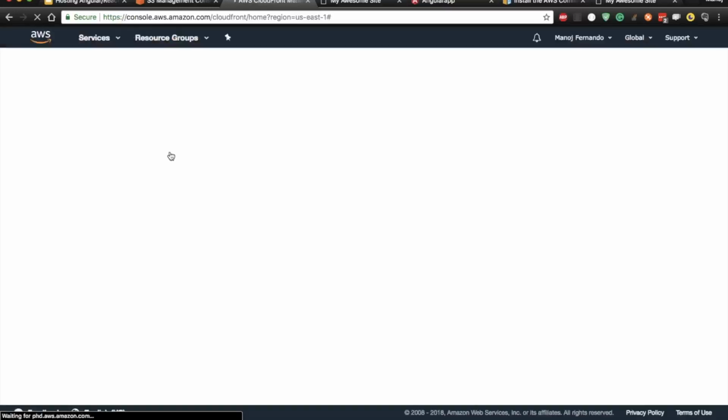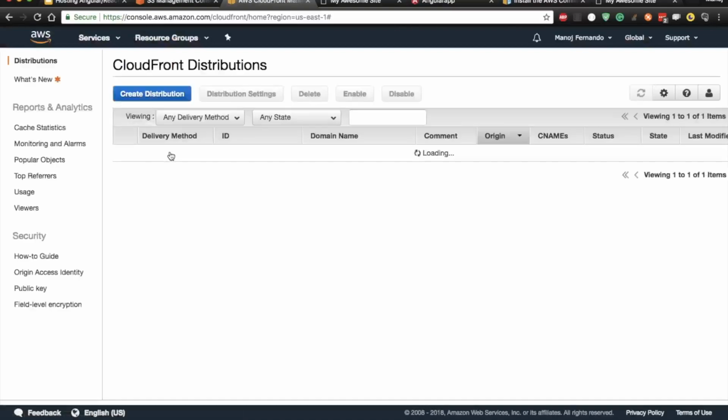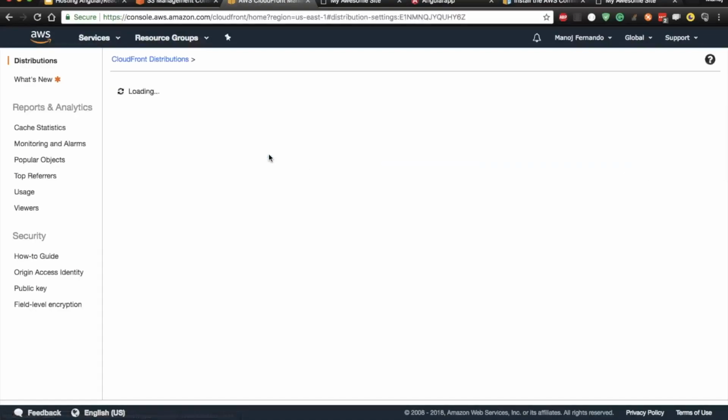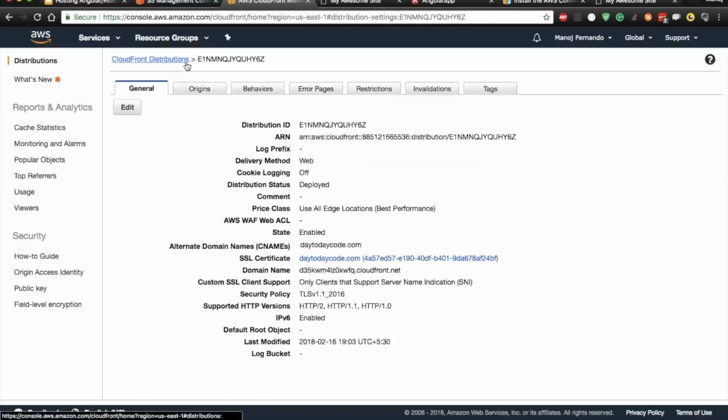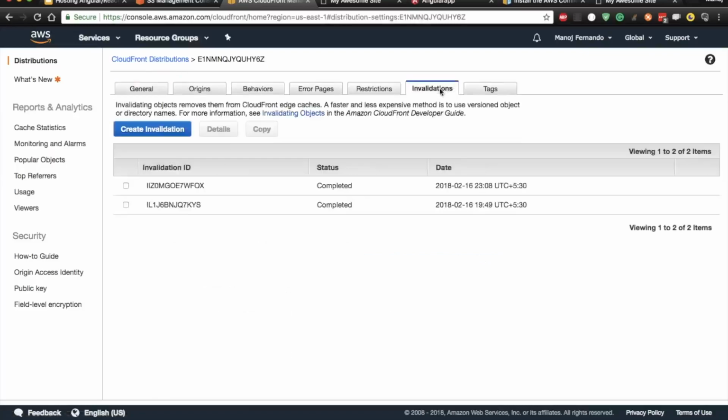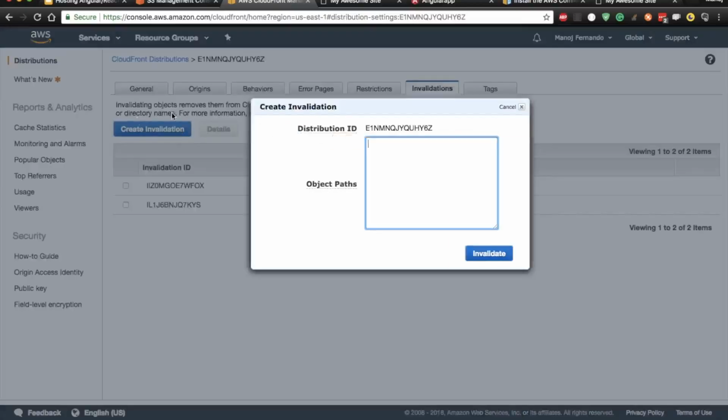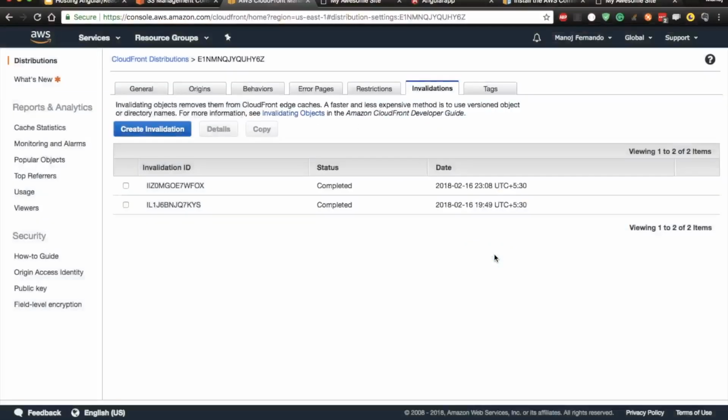And once you are there, you can select your CloudFront distribution, because you guys know that CloudFront is our caching service, our CDN, and it does caching as well. Just click on your CloudFront distribution, and there you will see a tab called invalidation. So this is the place where you will run invalidations. Just click that create invalidation button, and let's write an invalidation to all the parts of this particular CloudFront distribution. So just type in /star and invalidate it. By invalidating this, it will just remove all the cache that it has saved on the CloudFront distribution.